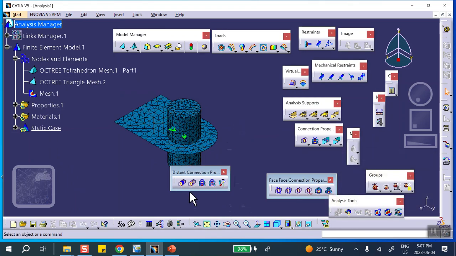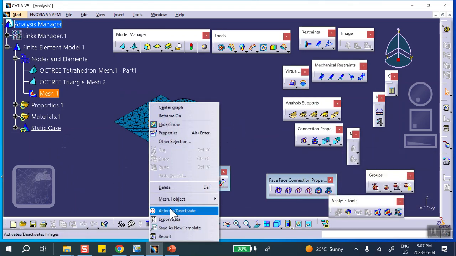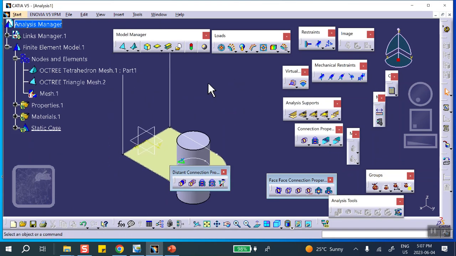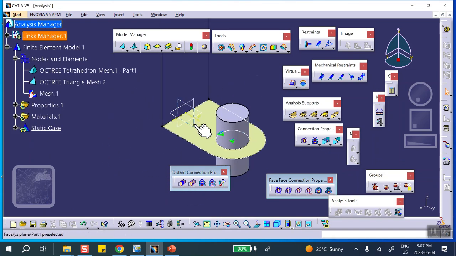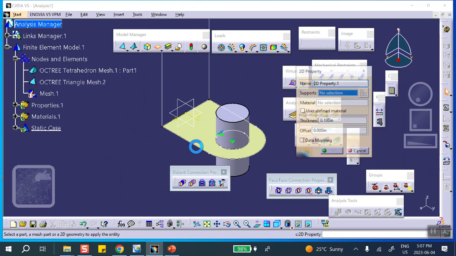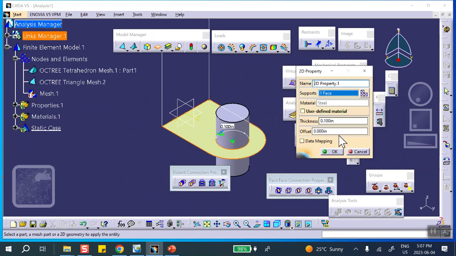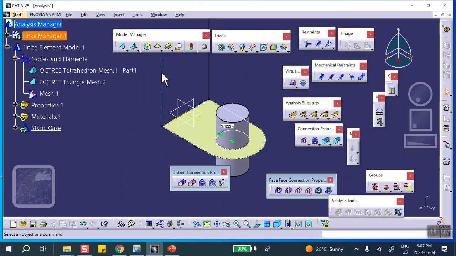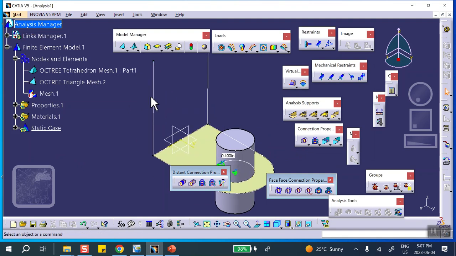Good. So let's deactivate this. Can do it from here. Why don't I give a thickness here? The thickness of that plate we're told is 0.1, made out of steel. Now we're going to have to mesh these with beam elements. So you go to beam elements.